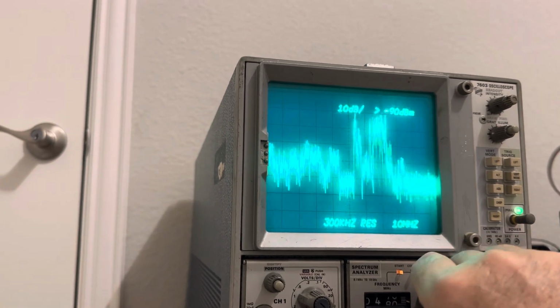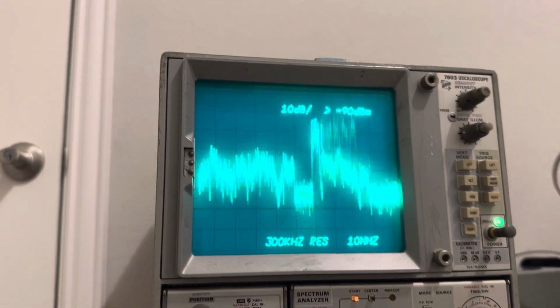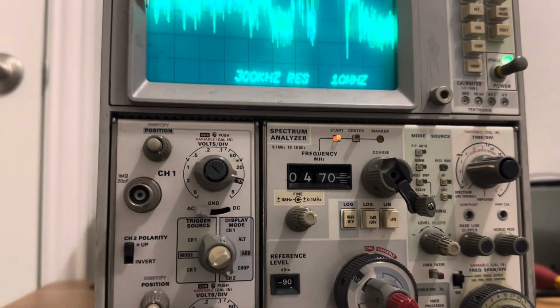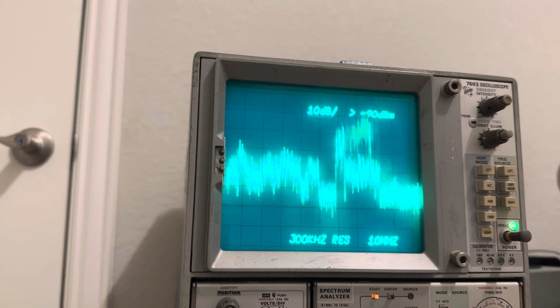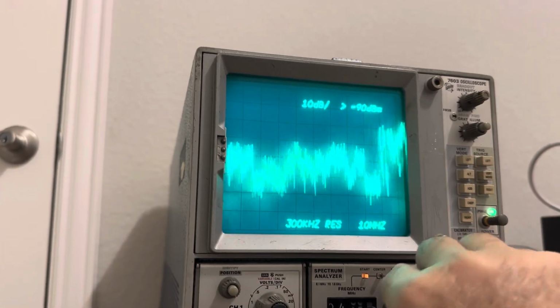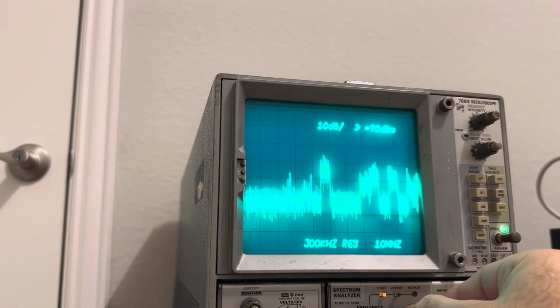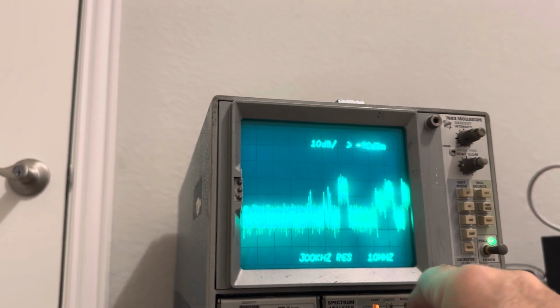There we go. Yeah, look at that. So it looks like some digital stuff flying around on the band here. 470 megahertz. Could be paging or something. I don't know. It's quite prolific, isn't it? Wow. That's interesting.